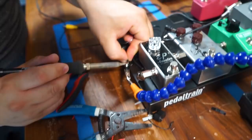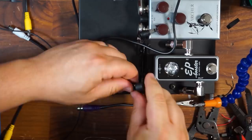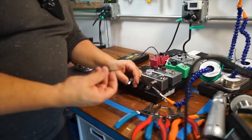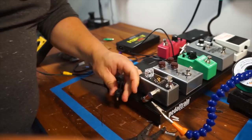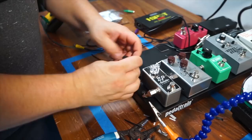Last step here, now that I've assembled them, is just to put a zip tie around the housing. This is just to make extra sure that nothing's going to go wrong in the heat of the gig. Just gives me a little extra rigidity there.